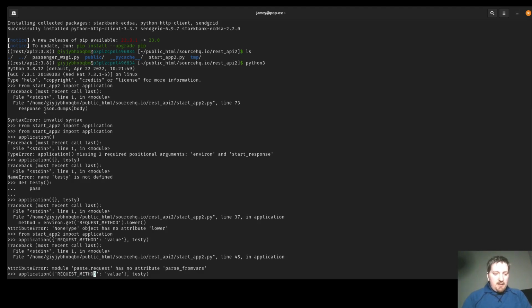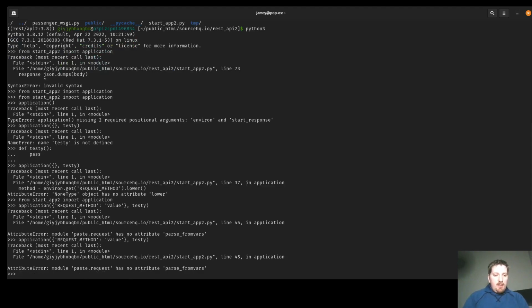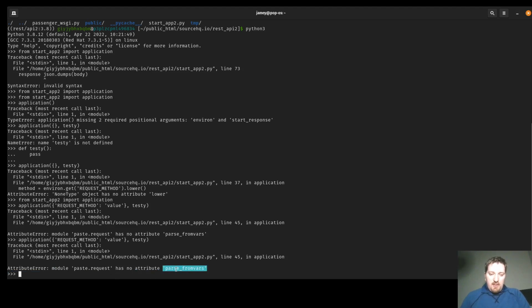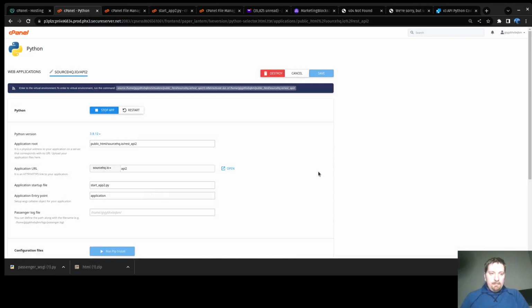I need to pass in a request method, and then I just passed in a dummy function. Whenever I execute that, I can see my error right here. The error specifically is that this is supposed to be parse form vars, not parse from vars. Okay, so we can go ahead and fix that error.